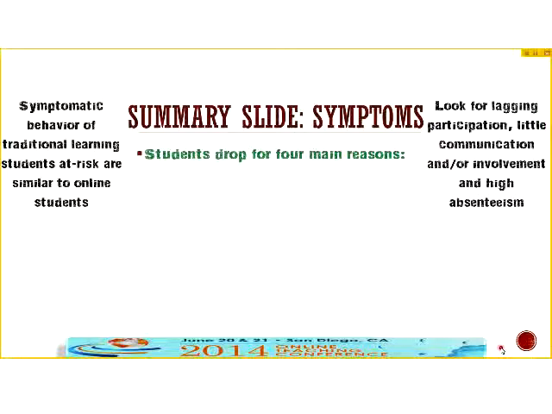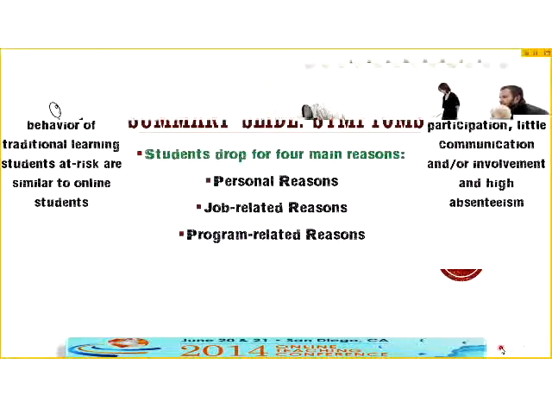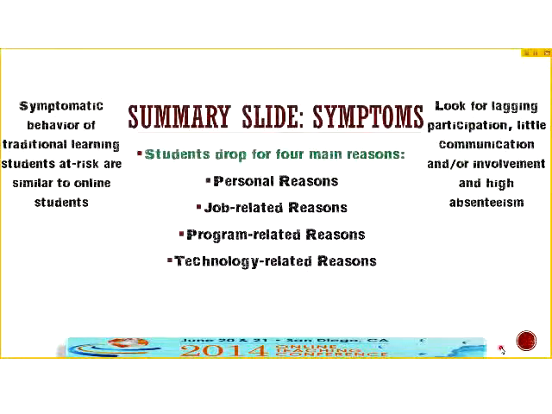Look for lagging participation, little communication, less involvement, and spotty attendance in the course. Students need to understand exactly where the line is drawn for them to lose the class. In other words, they're being pulled out for lack of activity. Students drop for 4 main reasons: personal, job-related, program-related, and technology.